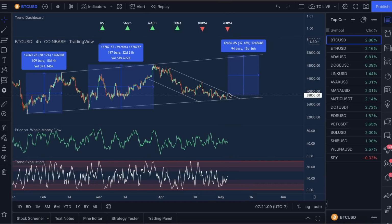We are getting out of the way because everybody is looking at this descending resistance right now at $40,000. If $40,000 is broken, it's a break of descending resistance, and that is what everyone's going to be looking at visually. There is a resistance target up here of right around this price, I would say about $50,000. The psychological level of $50,000 is most likely where we're going to try to push to next.